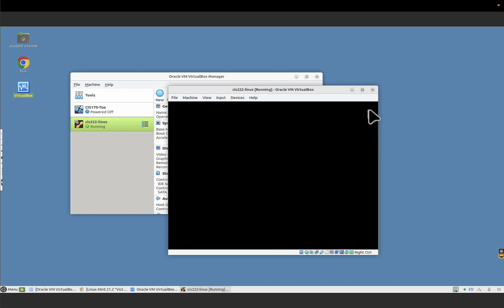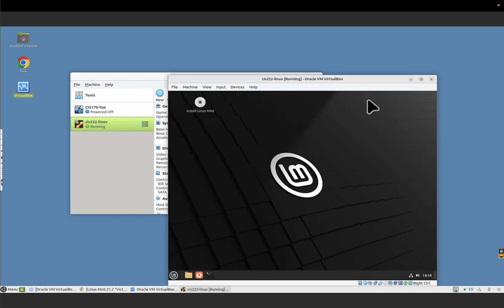So this one, that's fine. Deselect that. We're going to click on the icon, Linux Mint. And in a few minutes, an installation wizard will pop up for the installation.